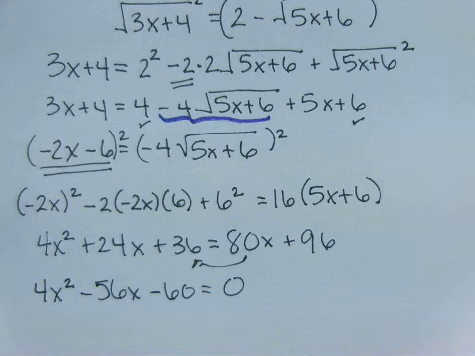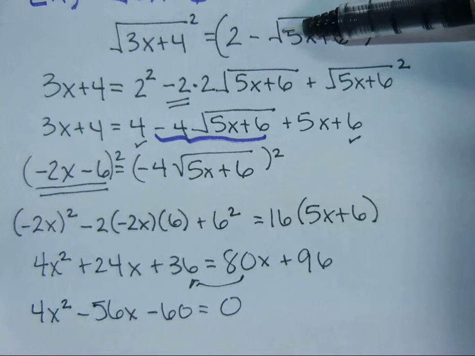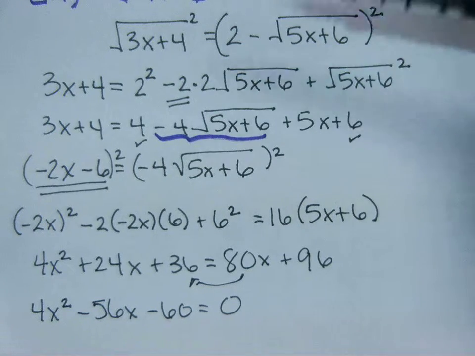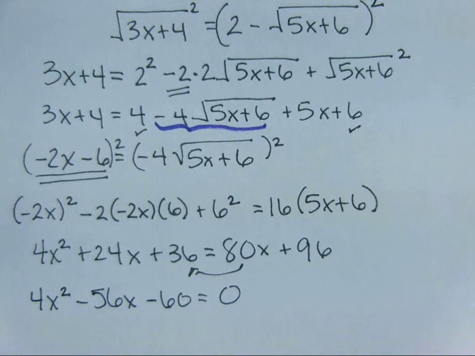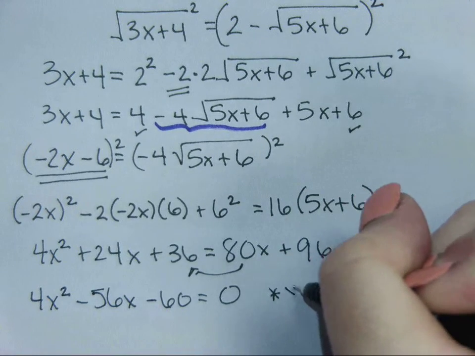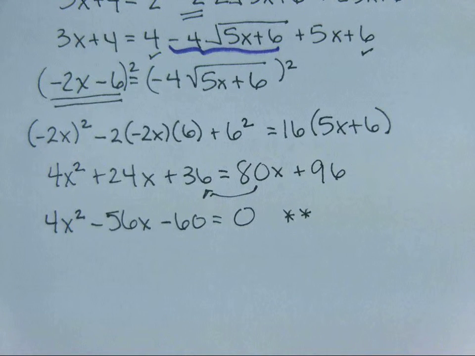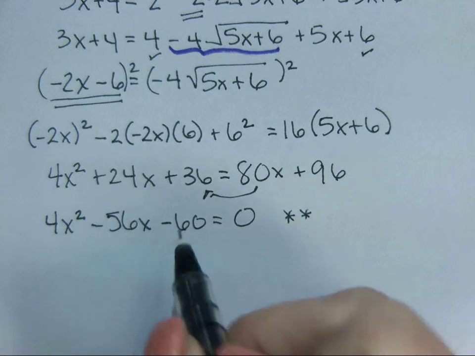So the issue so far is being able to accurately perform the two types of rules. Being able to deal with a binomial square rule, as well as that a times b squared rule. So there you've got the two rules that we've been working with over and over. If you don't do those accurately, then you're not going to be able to get down to this step where now you can try to factor and solve. If you try to do 4 times 60 and say, what are two numbers you can multiply to get -240, they have to be 56, you're going to lose your mind. So take the 4 and see if you can divide 56 and 60 by 4.